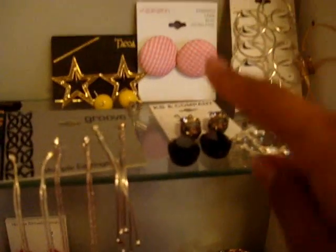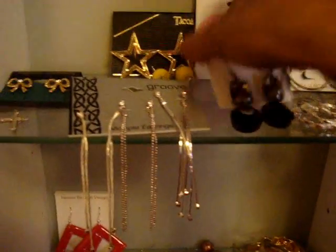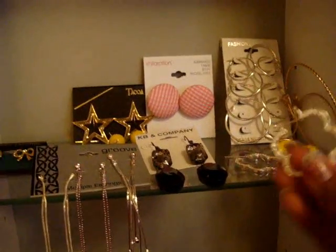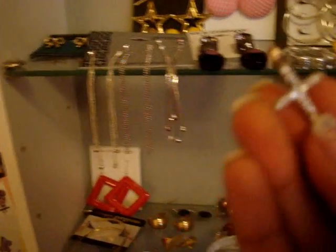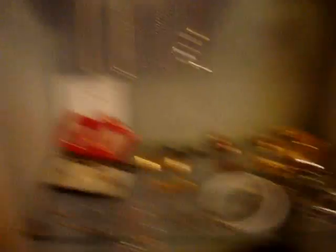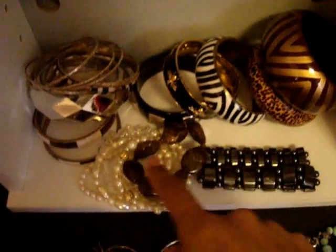These are my earrings — these are really pretty. And these are like the ones Heidi Klum has, but they're not Heidi Klum. Then this one — me and my best friends, we all had this cross. It's really pretty. This was in high school, of course — it's been like four years since I've been in high school, but it's a nice memory. Then I got some more over here. My mom gave me one but I don't know where it is. Got some hoops, of course. These are my bangles and bracelets.